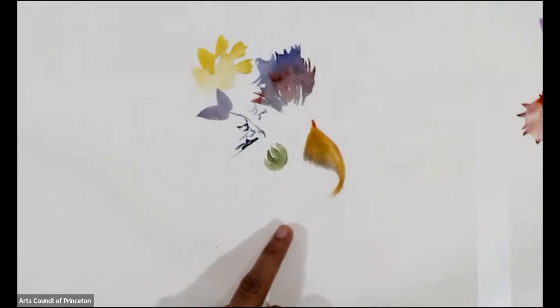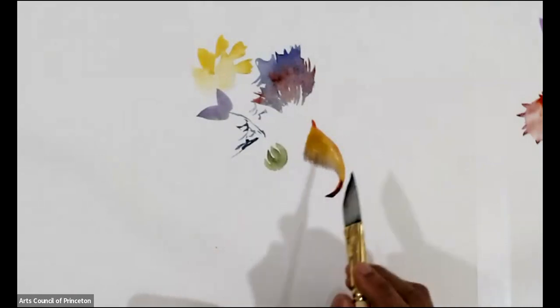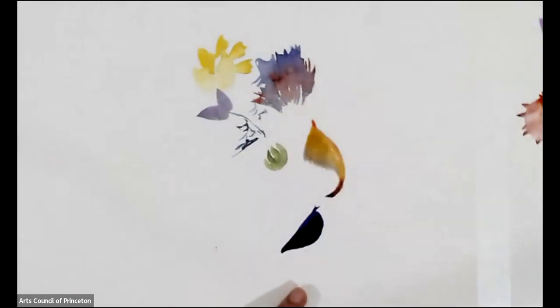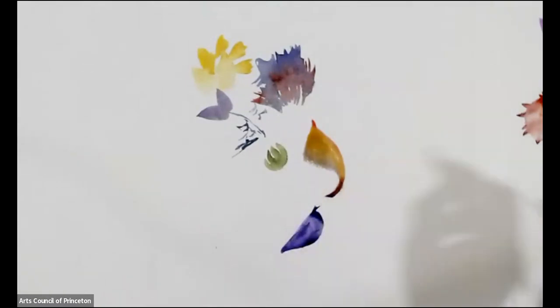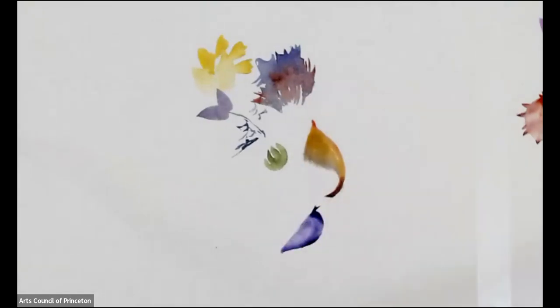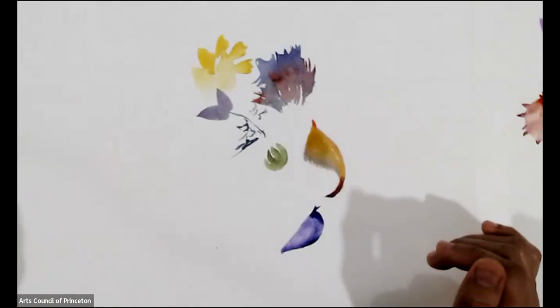I might even play with that some more. When you get very deep color you're unhappy with, you could just dab it with a paper towel to lift it, or go in with a little water to soften it, or let the brush act like a straw to suck up some of the paint. This painting is going to be very fluid and loose — you're not going to see any beginning, middle, and end. You're playfully connecting different parts.